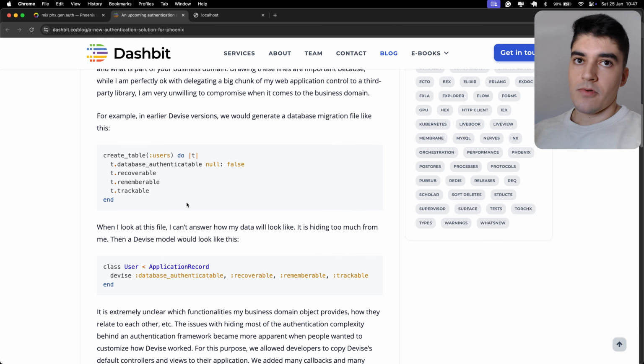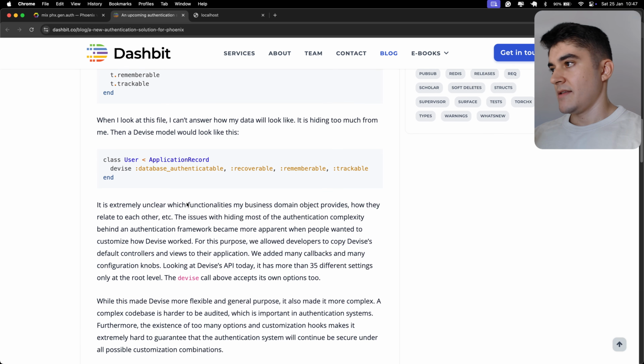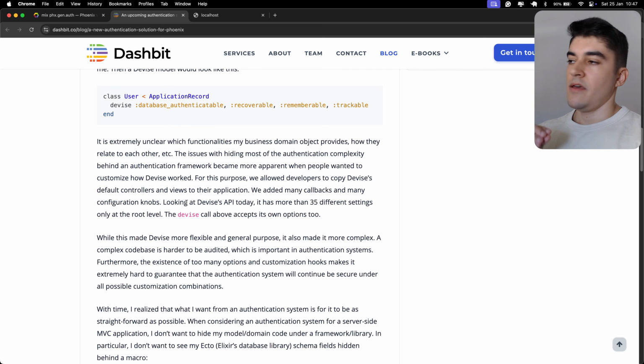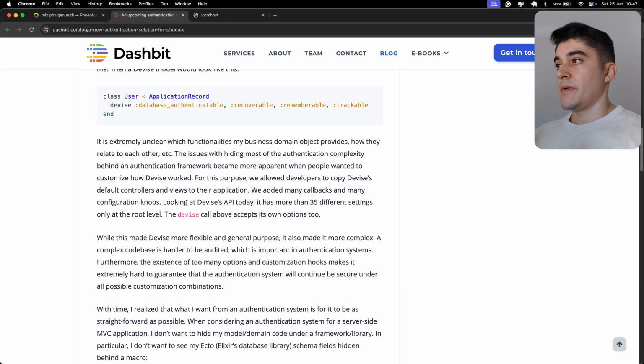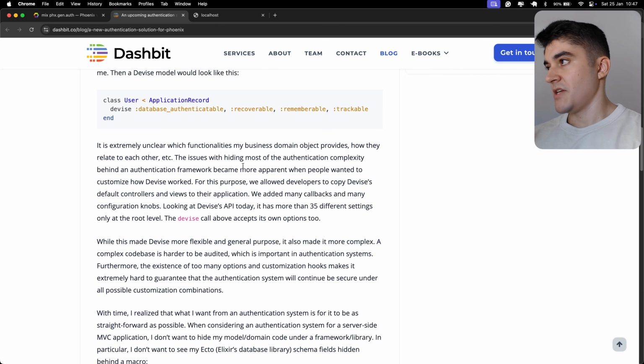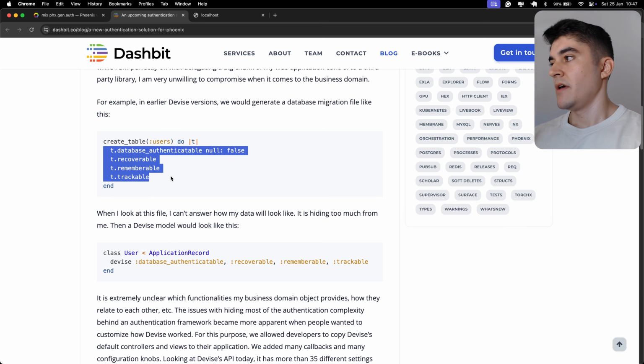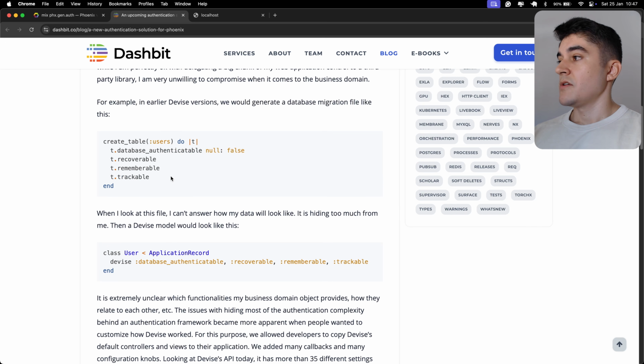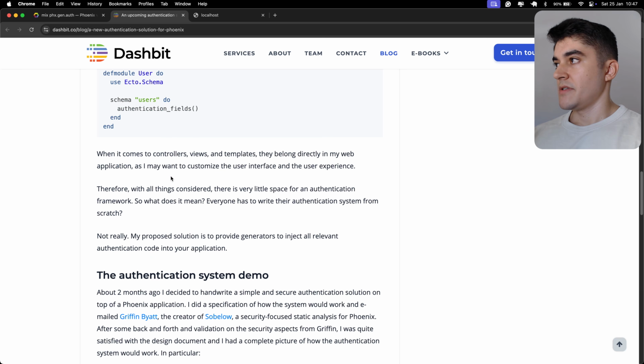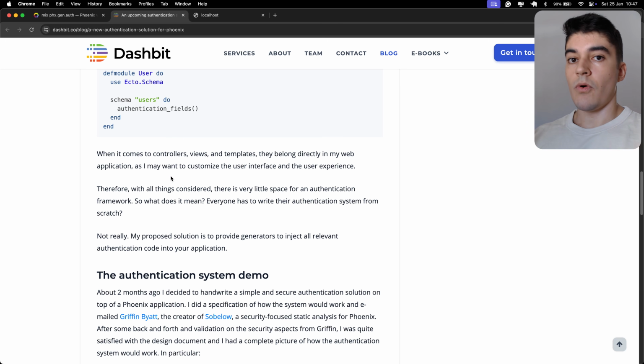And then many people complained about it. Many people said that this is not at all customizable. If you wanted to change a specific thing about any of those magic columns, you didn't have access to them. So you either used a package that did everything for you, or you built your authentication system from scratch.